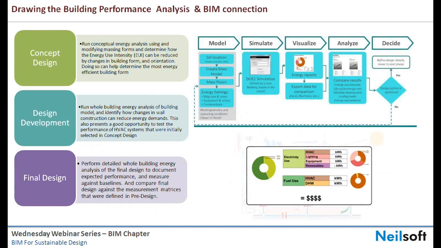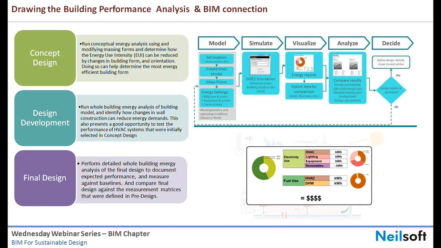Drawing the building performance analysis and BIM connection. The connection of BP and BIM: as we know, the information present in the model pertaining to the different construction stages can now be used to draw a connection between performance analysis of a building and BIM. In the concept design, we can run the conceptual energy analysis using massing forms and determine the energy use intensity of the building.